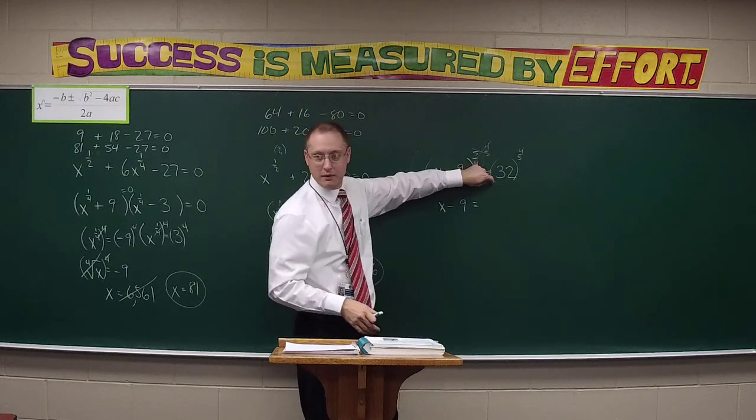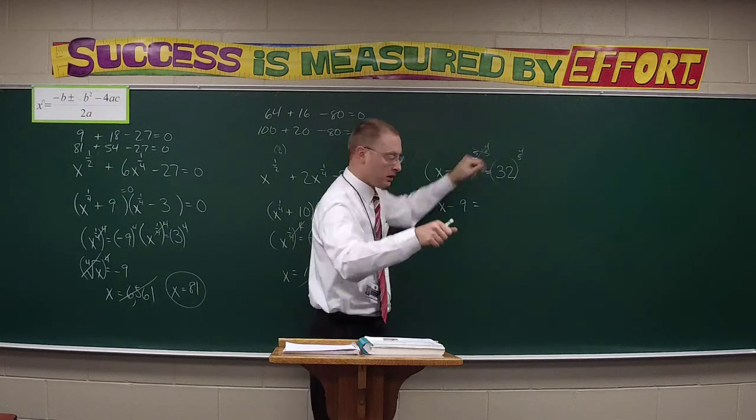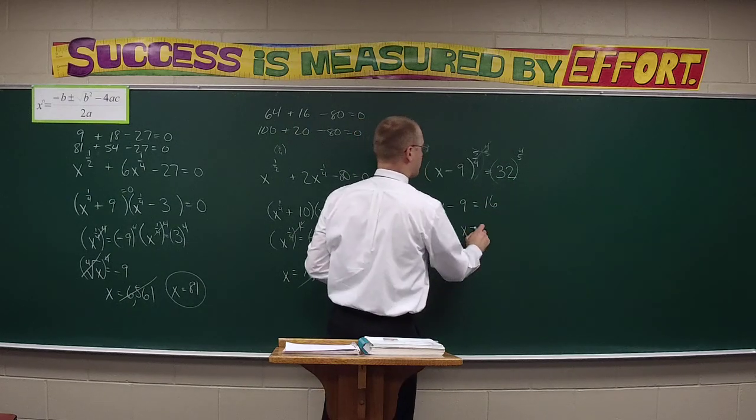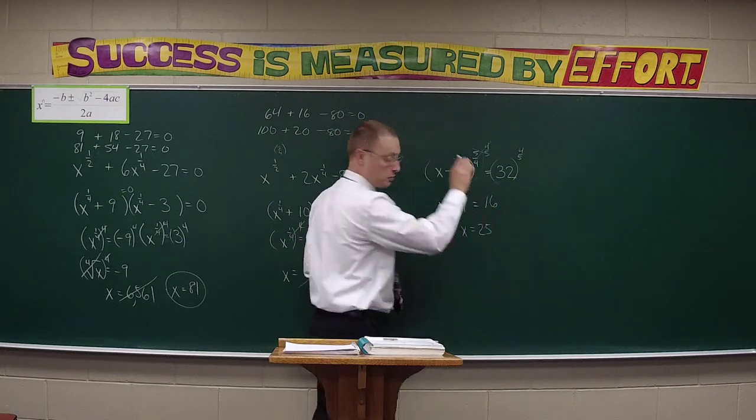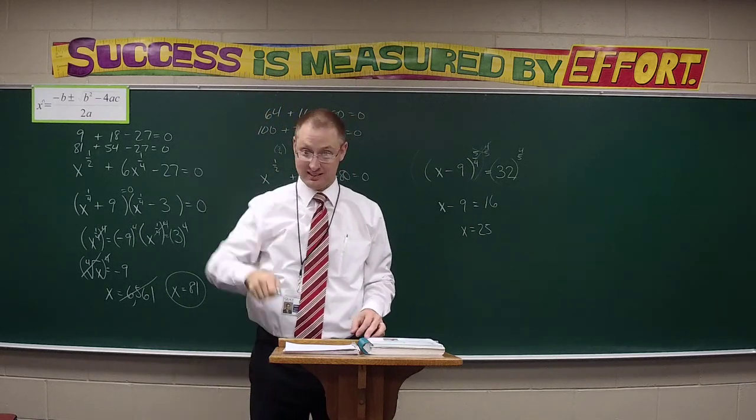All right, what are we left with on the left-hand side? x minus 9. And then over here, we need to take the 5th root of the 32. Is it positive negative 2, class? No, because it's an odd root. So just positive 2 to the 4th power? 16. And we end up getting x is equal to? 25. How many had 25 on number 9? Questions on that? Like hand, we got it?